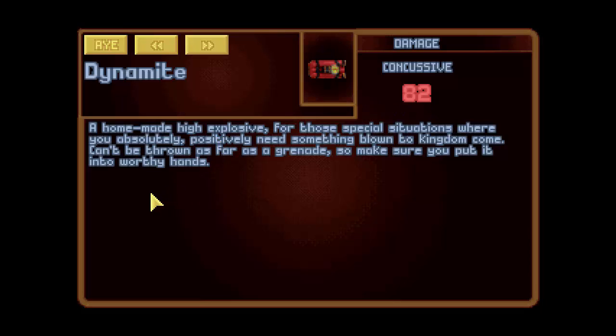Dynamite. Homemade high explosives for those special situations where you absolutely positively need something blown to kingdom come. Can't be thrown as far as a grenade, so make sure you put it into worthy hands. So the point here is to have somebody near the target who is strong, that can throw it, and then maybe have somebody behind them prime it, toss it to them, and pass it along in a grenade chain. And I did talk to Dioxine about dynamite and about having to research it. So it's a feature, again, not a bug.